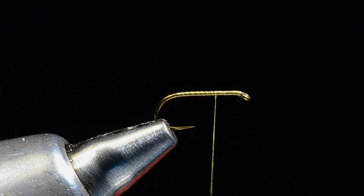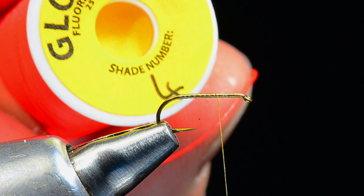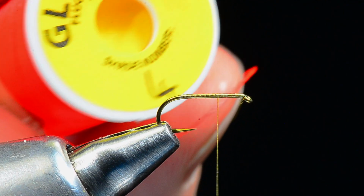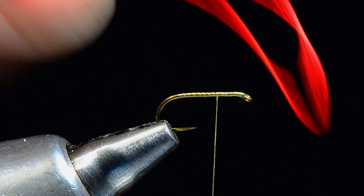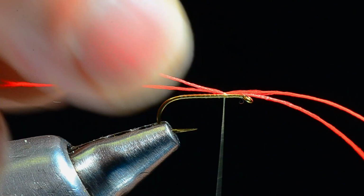And at this point, I'm going to take some GloBrite Floss. And this is number 4 GloBrite Floss, which I think is called flame colored, but I'm not positive of that. But I do know for sure that it's called number 4. So what I'll do here is I'm going to cut off about 4 inches of this, and I'm going to double that strand over. So I've got 2 strands, like so. And I'm going to tie this in at the center of its length up here at that two-thirds point.